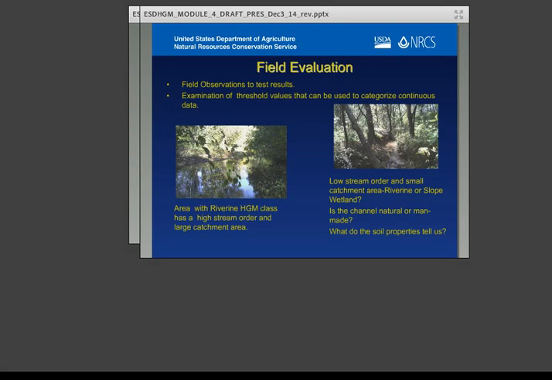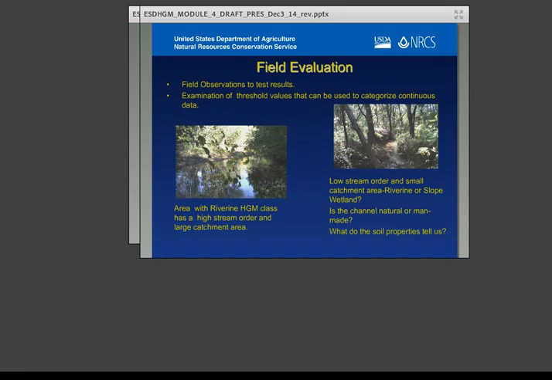And the question is, is this still a riverine or is it a slope wetland? And is that a man-made channel that has been created through past manipulation? What do the soil properties tell us here? So these kinds of field validations can be used to provide the location of the metrics that can be used for further analysis.